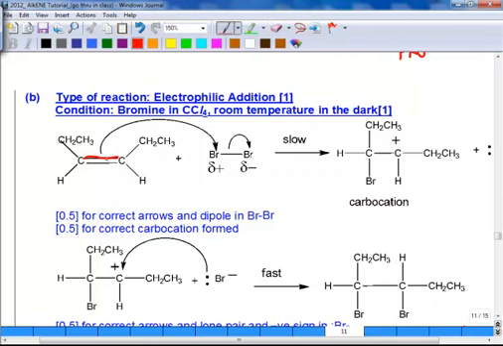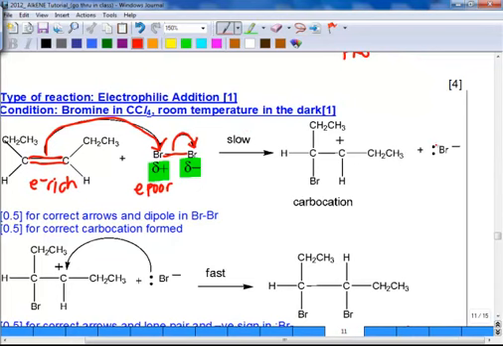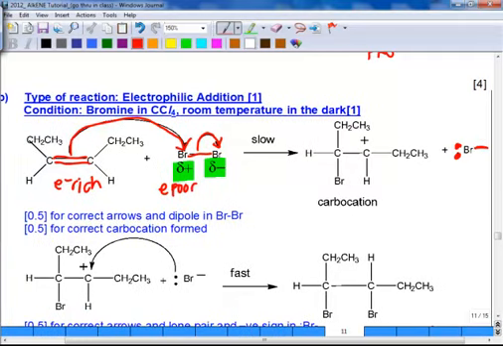Again, we always go from the double bond because the double bond is electron rich. And the Br always label delta plus and delta minus. Then it goes from electron rich to electron poor. And after that, your single bond must break. So the 2 electrons will go to the Br. That's why at your Br you see the 2 electrons here, with a minus sign. Then after that, take note. If your Br gets attached to the first carbon, the other carbon will have the positive charge.